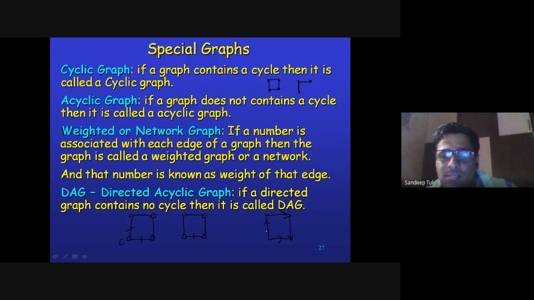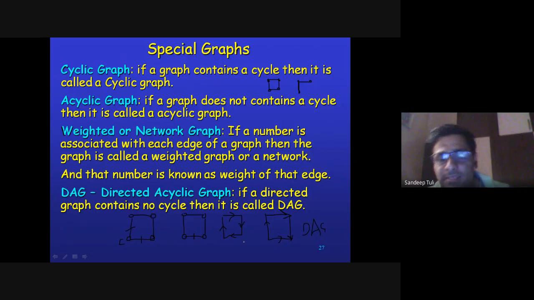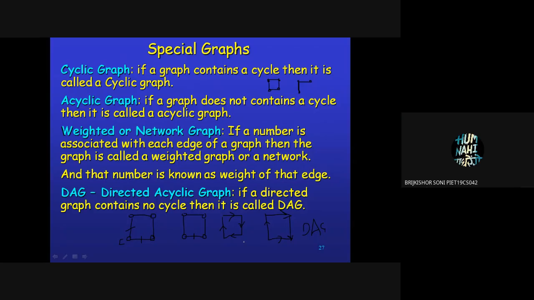Directed acyclic is this one. This is a DAG, in which the directions are there, but it is not forming a cycle. But suppose the same graph is there, and I have directions in such a way, this and this. Now, is this a DAG? No, sir. It is a cyclic graph. A directed cyclic graph, but not a directed acyclic graph. If we remove one edge, sir, it becomes an acyclic graph.